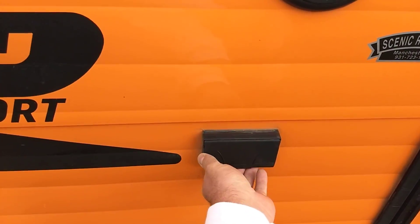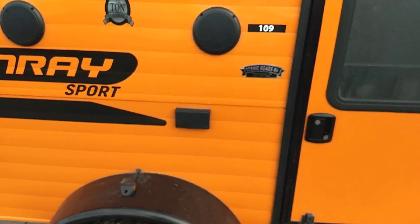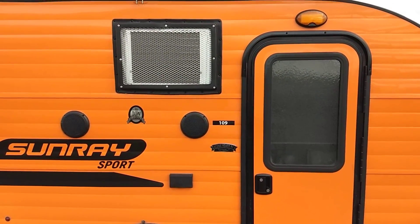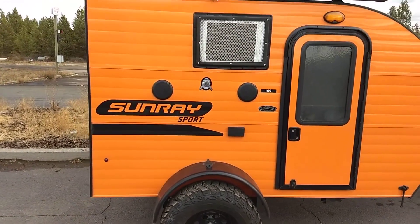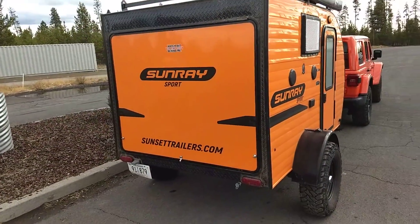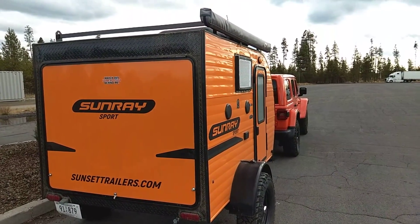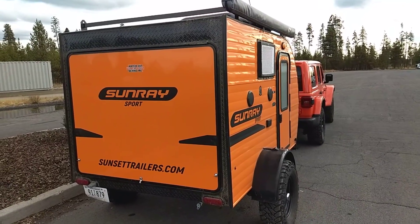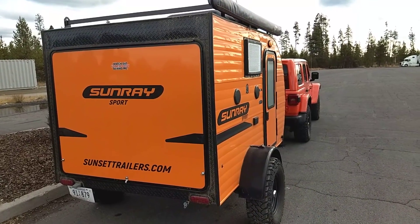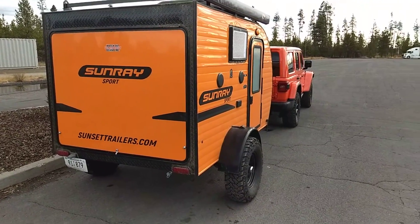It has outdoor speakers and a 110 plug when you get your generator going — so you've got outlets. Obviously there's an air conditioner. The propane also runs the heat — it's got a furnace and a thermostat on the wall. I was in Brothers, Oregon camping in the desert for three days, and one night it got down to 13 degrees. I literally got too hot — I was sweating in that thing. That is one awesome deal.